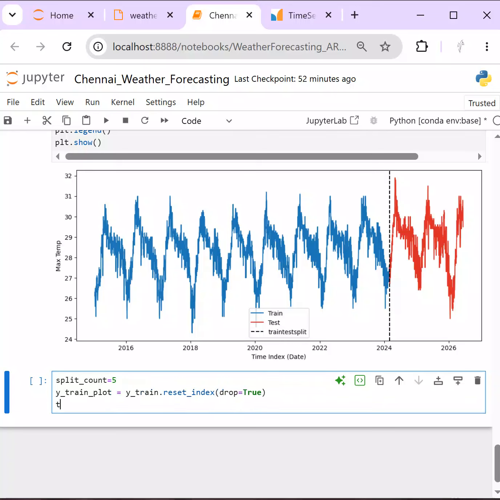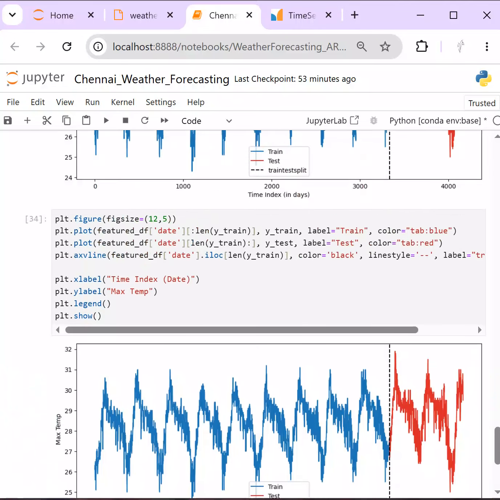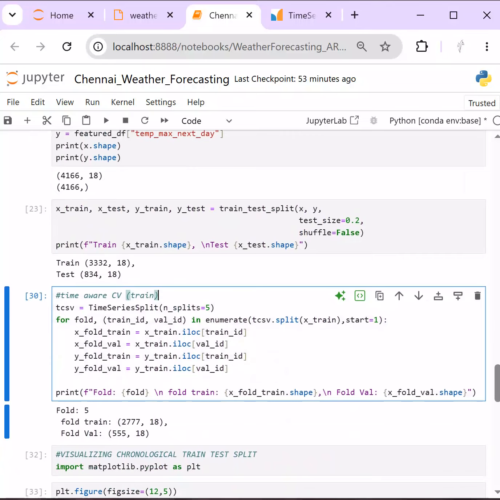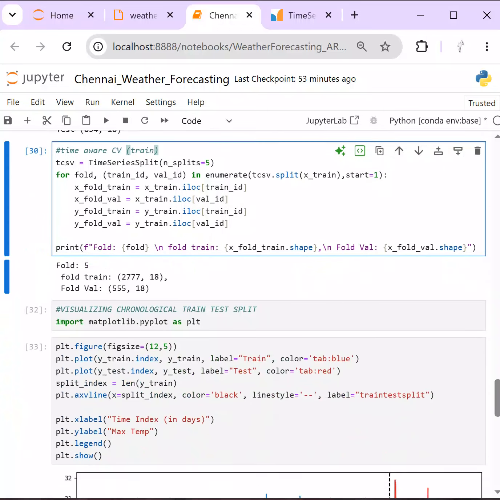Next will be my TSCV, that is time series split, with n splits, which will be our split count. This is the same as what we have done here.